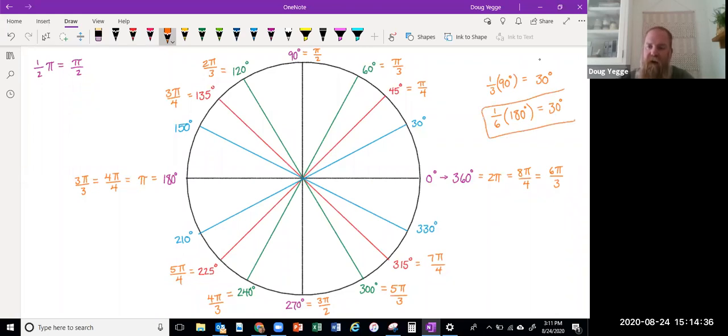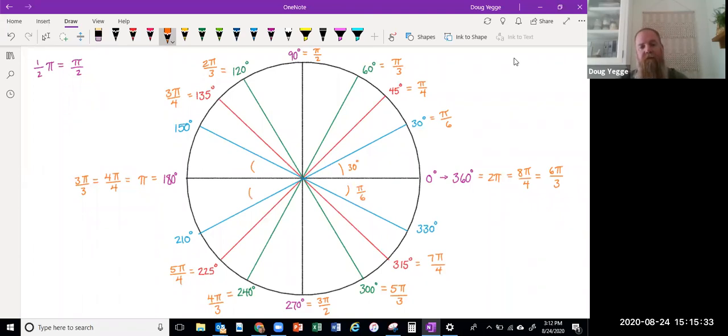So either way we take a look at this is fine, but the reason I'm going to look at it in this circumstance is because of the fact that we have 1/6 of 180, which is equivalent to pi. 1/6 of pi gives me pi over 6, which means that 30 degrees is pi over 6. We can now start counting around again, or by the same thing we did earlier, if I know that each one of these reference angles is 30 degrees, then I also know that each of these reference angles must be pi over 6 radians.